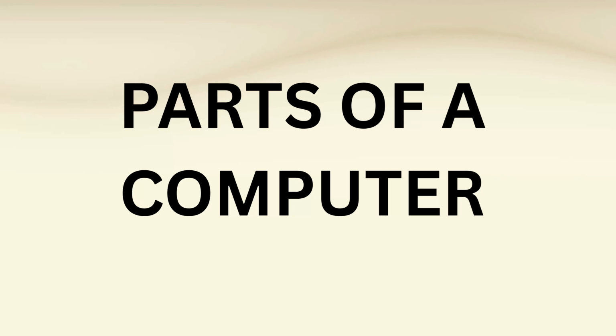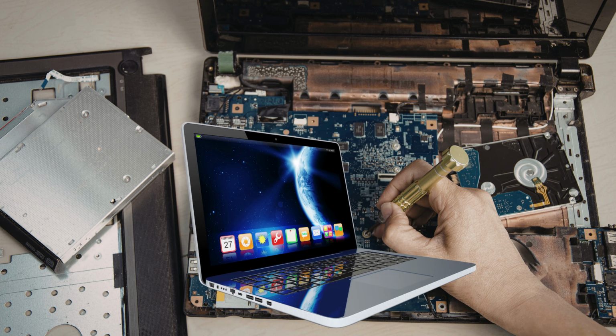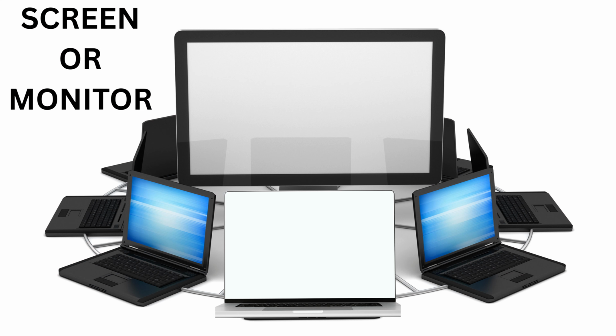Now, the next thing I want you to know in this class is the parts of a computer. And now, what are the parts of a computer? I'm going to be using a laptop as an example. What are the parts of a laptop? You have the screen. Yes, you can see it right there. The screen can also be referred to as a monitor.